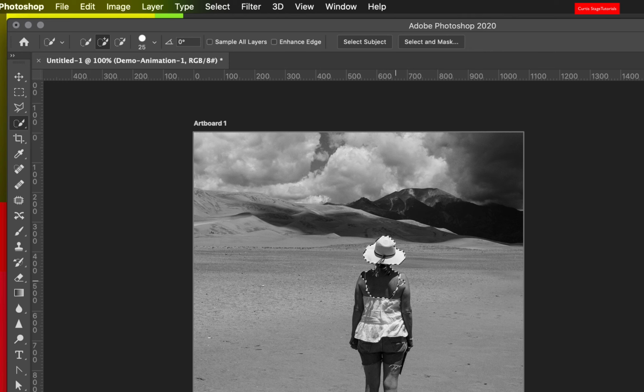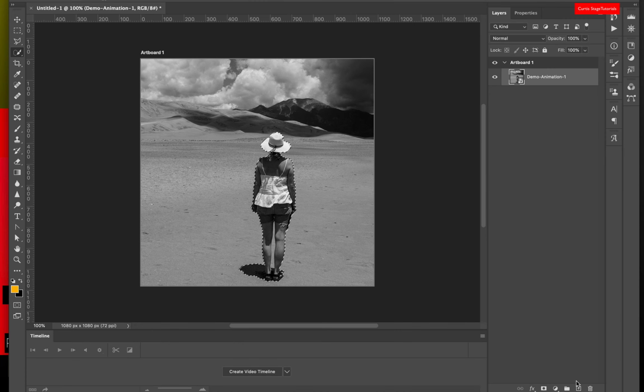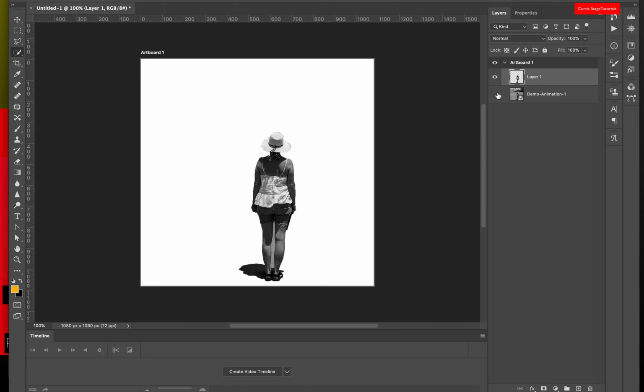If you have to zoom in, you can. We've used this tool in my demos before. Don't worry about in between her legs, that's fine. Shadow, that's fine. So once I've got that, awesome. What I'm going to do is create a new layer and copy her to this layer. So I can go back to my bottom layer and press Command C, and then go to the top layer, Command V, paste, and you'll see she's up there.